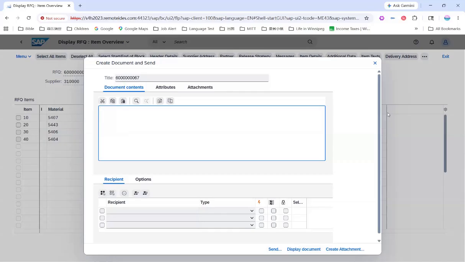This is how you go in and select your recipient, enter the address, select the type of notification, click on send, and then push it out to the suppliers. I recommend using the carbon copy. That way, your suppliers don't know exactly who received the request for quotation, and they don't start talking to each other.